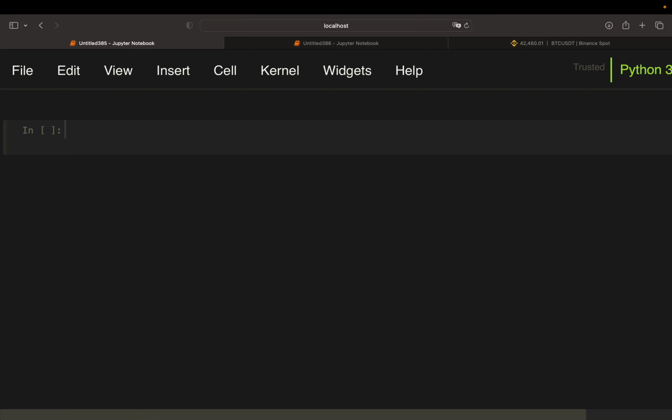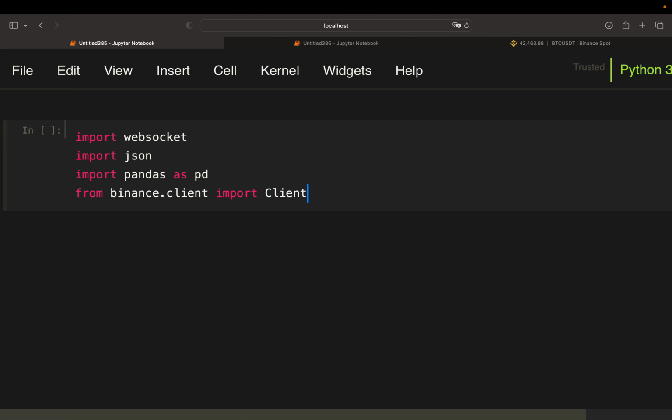Alright, let's get started with the first script taking care of data pulling from the API, data transformations, and also live updating the CSV file. We need some libraries: WebSocket to interact with the Binance WebSocket API, JSON to transform a JSON object to a Python dictionary, pandas for data handling in general, and we also need the Binance client from the Python Binance library to extract all symbols traded on Binance. So from binance.client import Client. Be sure to install the Python Binance library to be able to use it.